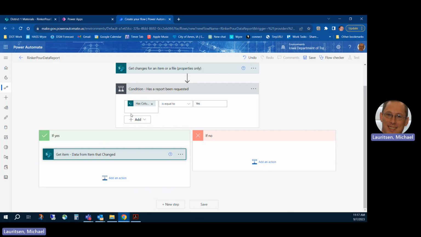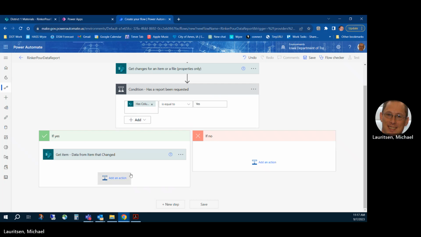Okay, so again, if I don't have premium connectors, now what I need to do is get the contents of a Word file, and I need to populate that Word file with this data, and then I need to save that Word file. After I save that Word file, then I can convert it into a PDF file. And after I convert it into a PDF file, I can save it back to the document library or do whatever else I want to do with it, like email it. So those steps are next.